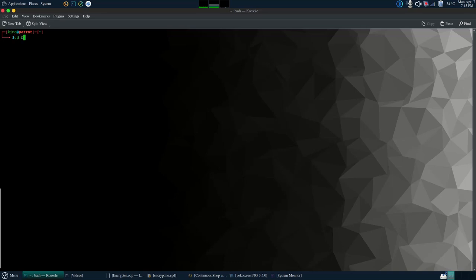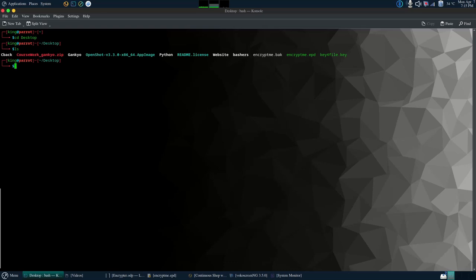I had already done a few tests. If you can see over here, there's encrypt me things, but we're going to make a folder. So we're going to do mkdir, to make directory, which is going to be encryption. Then we're going to cd over to that directory.